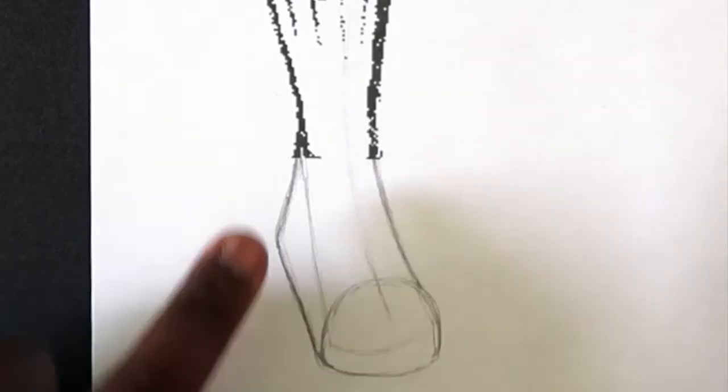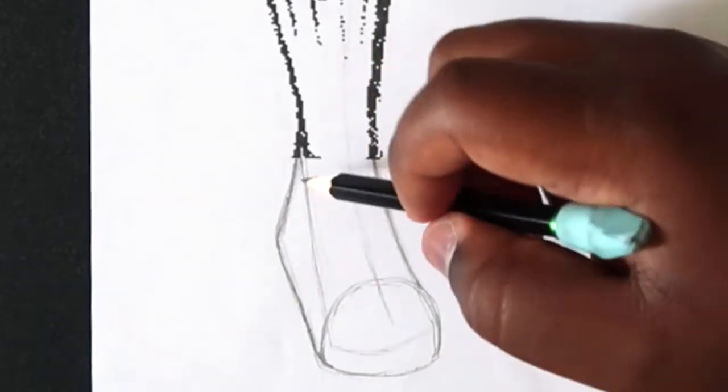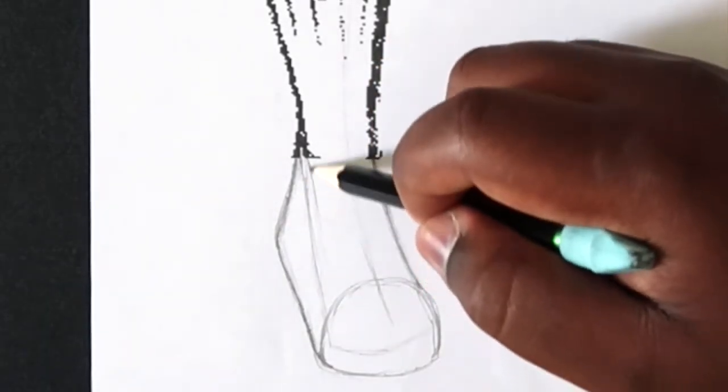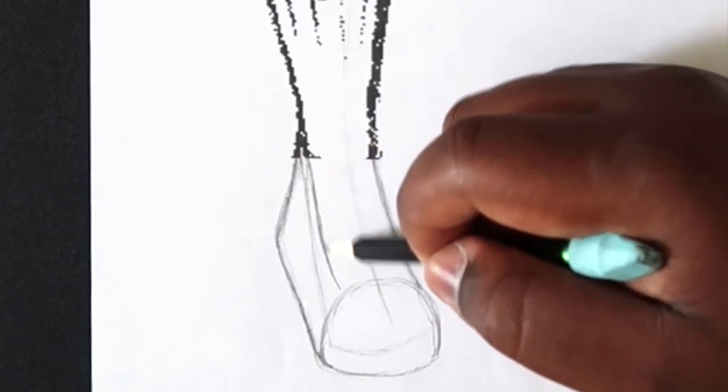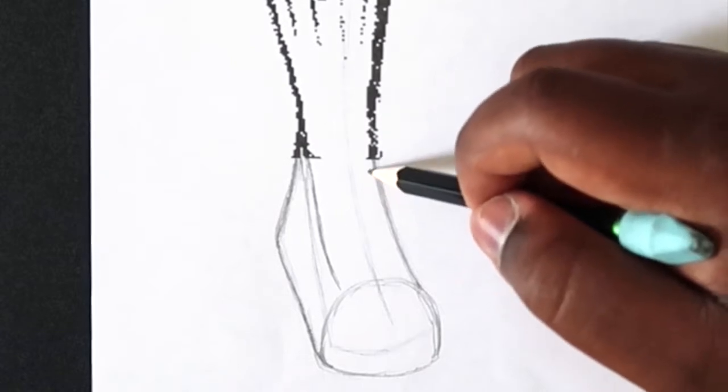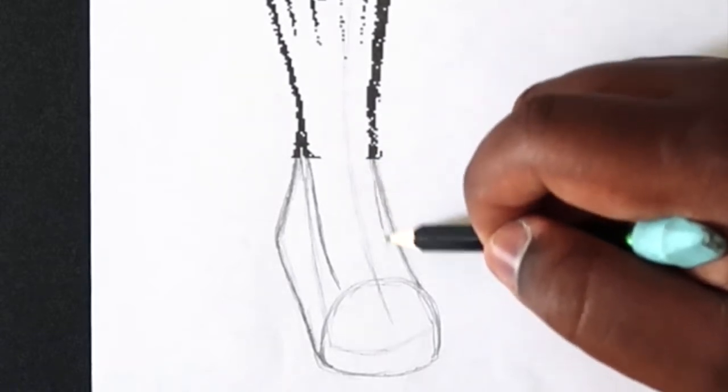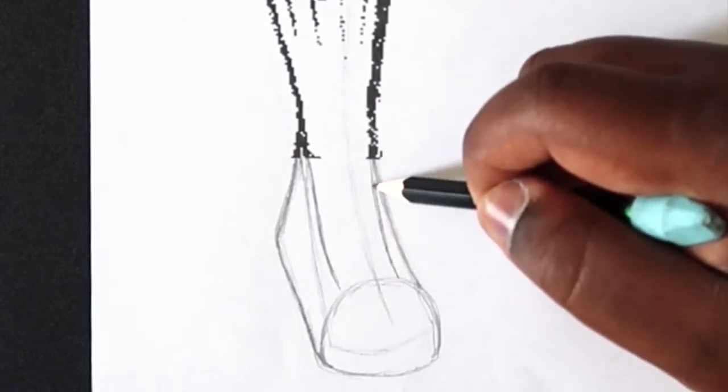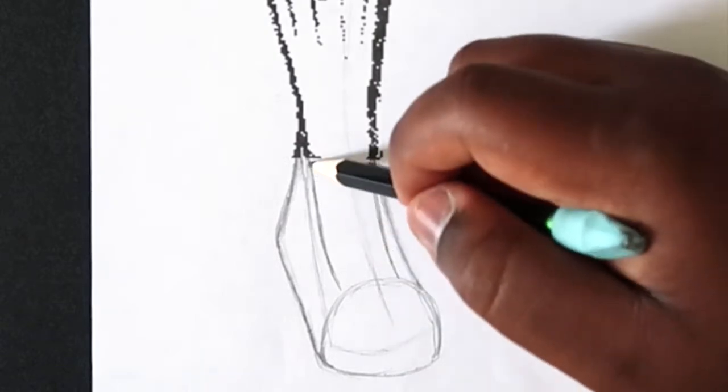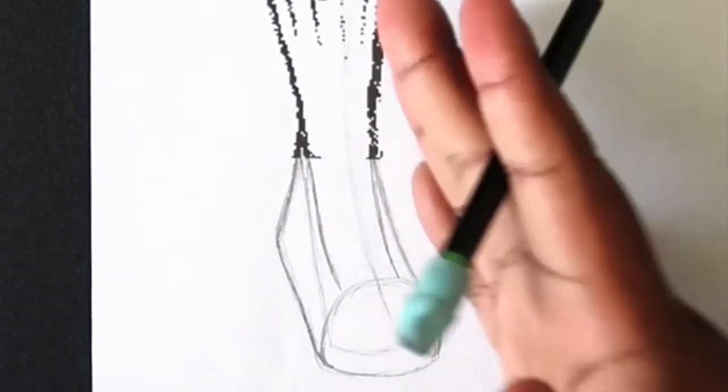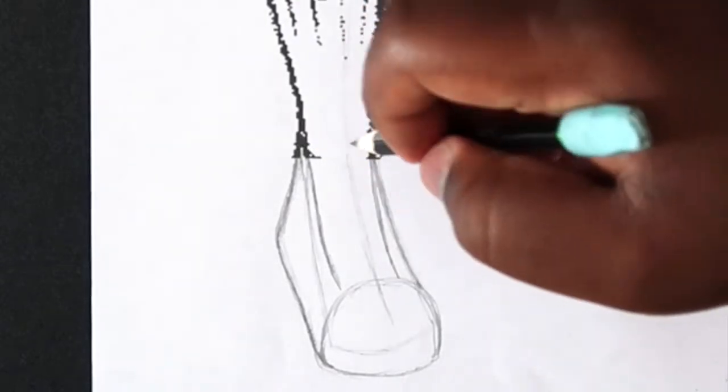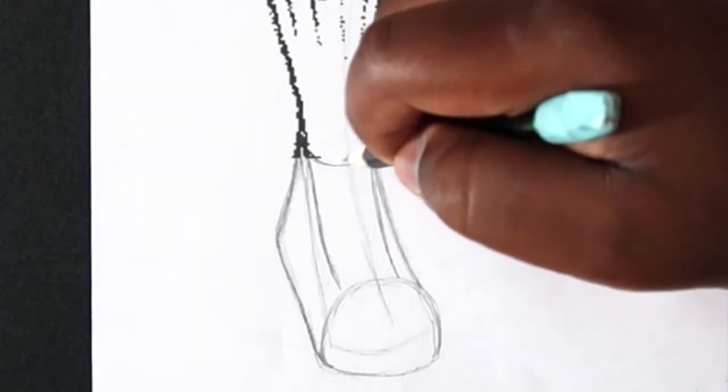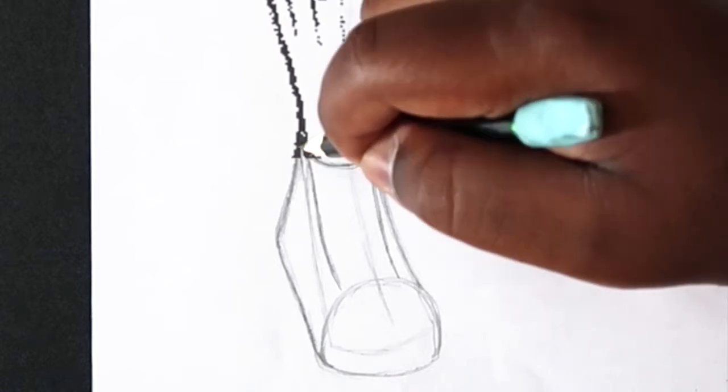Okay, now that we've got the basic shapes in place, we're going to leave this line here. And then we're going to draw another line coming sort of, it's like almost close to it. And then we're going to do the same on the other side. Because we're seeing most of the middle of the shoe. Okay, and once we do that, we can draw the top of the shoe, which is kind of like a curvy line.